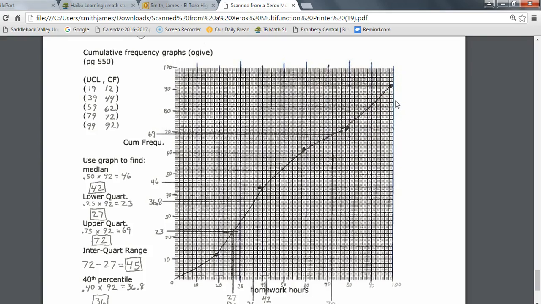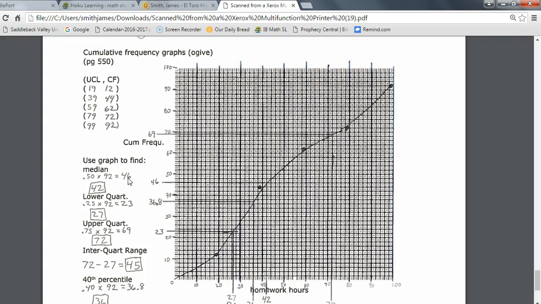So again, there are 3 grading points for me when I grade your cumulative frequency graph. One is that you plotted the correct 5 data points here. The other grading point is that you started from 0, 0. And the third grading point is that you created a smooth curve through all those points. It's not supposed to be a rigid line by line curve. It's supposed to be a smooth curve through those points. Those are the 3 grading points for the cumulative frequency graph.